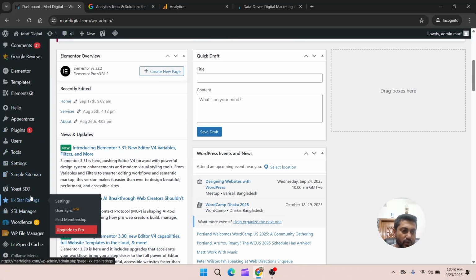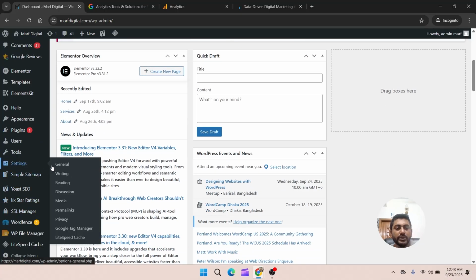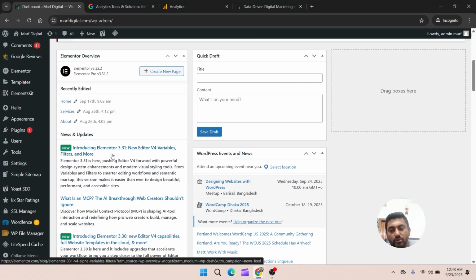So if I go, we can do it through two steps. One is directly putting the codes in the header of the website. So this will be manual, and another one is we can go through a plugin.